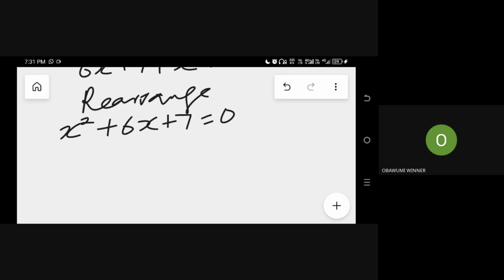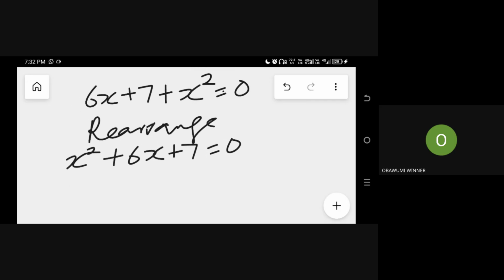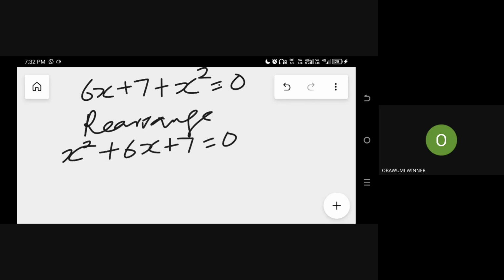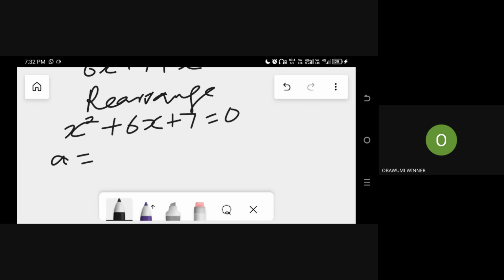So here, if you look at this s to the power of 2, there is no number at the back. There is no coefficient ordinarily when you look at this. So since there is no number there, then obviously there is a 1 there. That's 1s. There is no number at the back of the s squared, no coefficient there, but there is a 1, an invisible one. So if you want to do this, that means you say that your A is equal to 1, since obviously 1 has to be there. Then your B is equal to 6, your C is equal to 7.